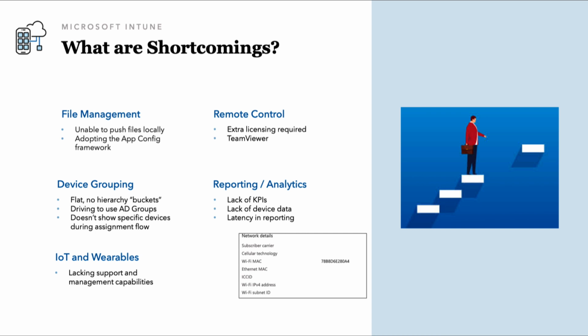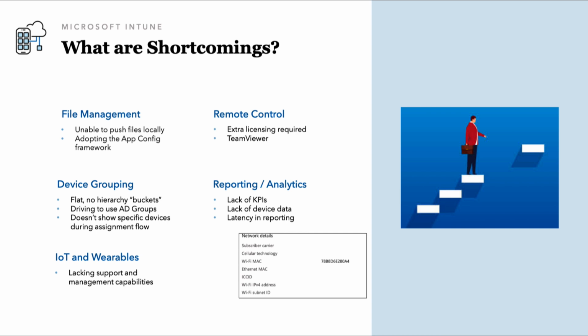Device grouping is one of the other issues I kind of have with Intune. Coming from other EMMs and UEMs, you're going to be familiar with the concept of buckets or organization groups or device groups. Well, Intune doesn't really have that concept. They're trying to drive you to use Active Directory groups and leverage all your security groups and dynamic groups you might have there. The problem with this, though, is that it makes it a little bit harder to manage your portal and your environment, meaning that I'd have to provide access to a user. They would then have access to all of the quote-unquote buckets of devices. So they make it a little bit harder to create different sandboxes and isolated silos where you can have devices, have different permissions, and really have no ability to overlap with those other groups.